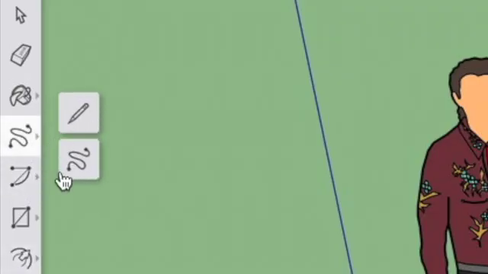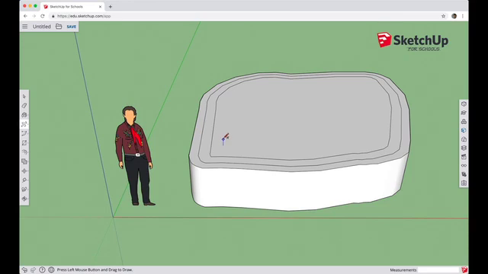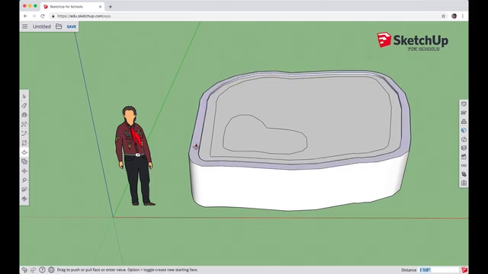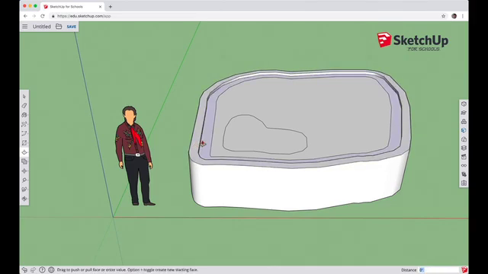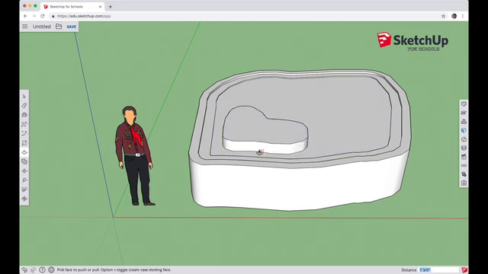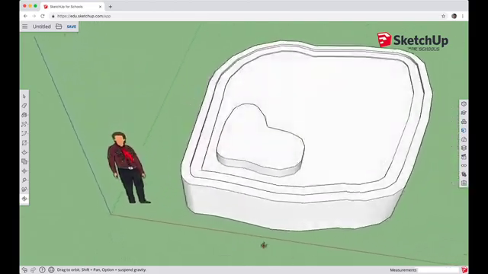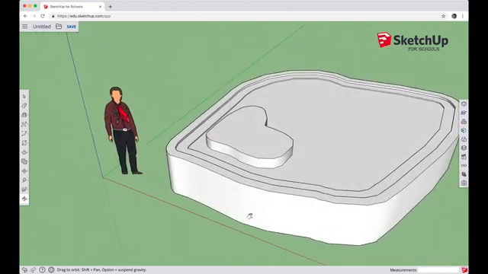I'll select the freehand tool and start sketching out the first shape on the inside of my cell. When you do these shapes, you just want to make sure that you connect the beginning and the end of the line. Next, I'm going to use the push-pull tool to push-pull up the cell walls and that shape that I just drew. When you're using the push-pull tool, make sure you click and release, make the move, and then click again to make whatever face that you've created three-dimensional.